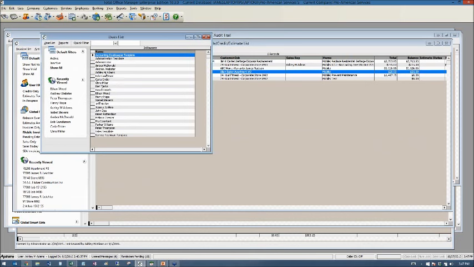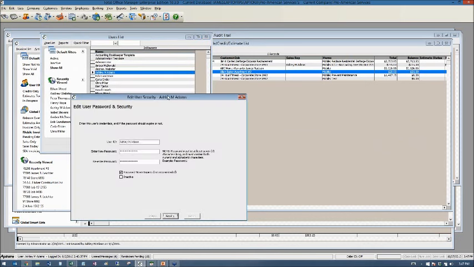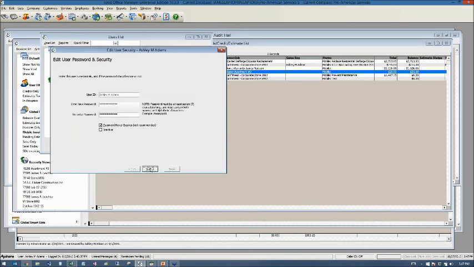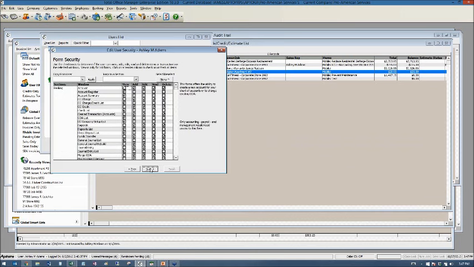You have the ability to control on a form by form, report by report basis, who can open, view, add, edit, void, inactivate, or delete any form. So here's a list of all those forms. In this list are all your reports.